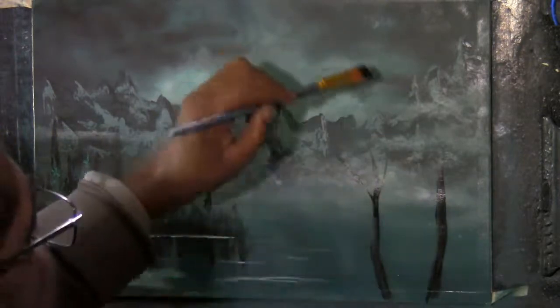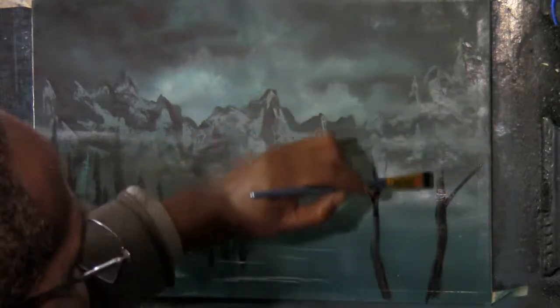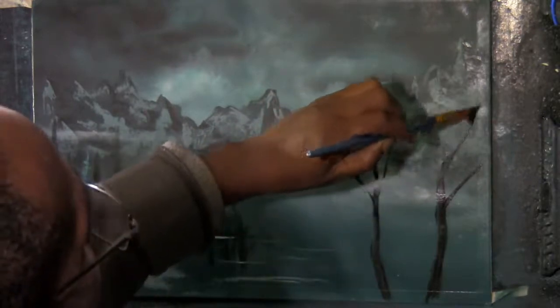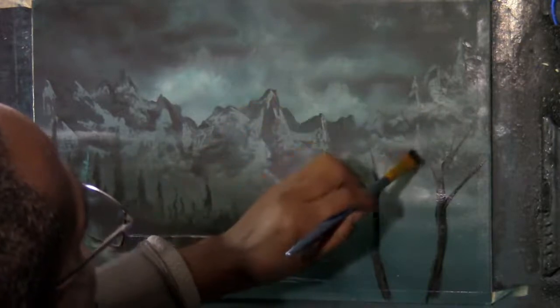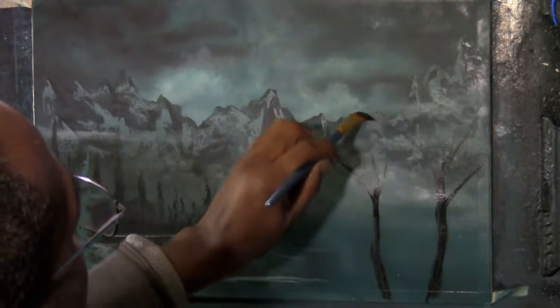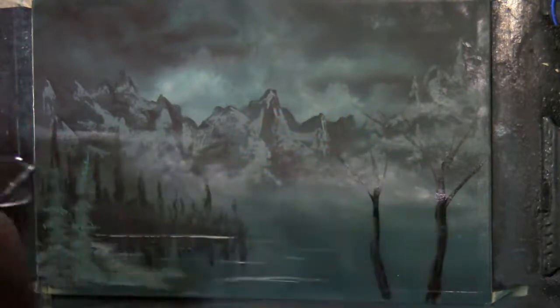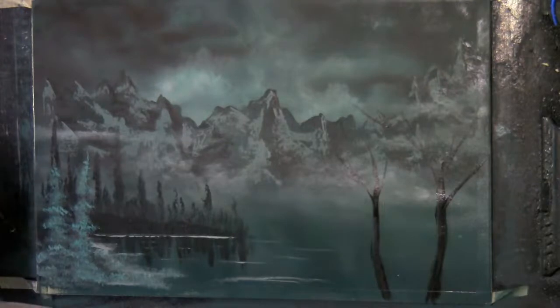We'll branch him out this way. Something like that, and we'll kind of have him come out this way. Like that. It's just a little cute little guidelines right now. Alright. Okay.